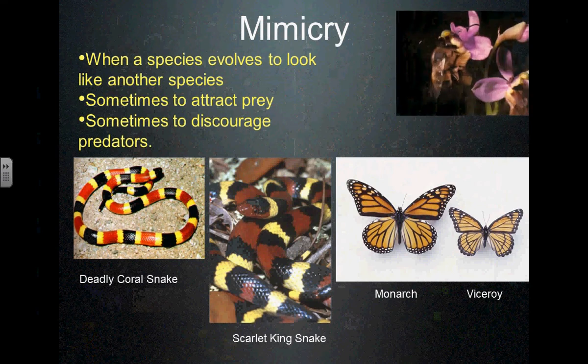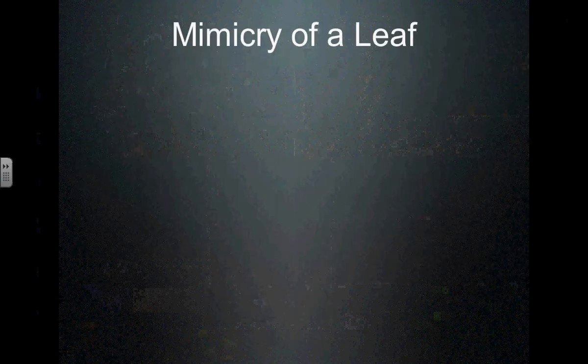This is a bee orchid. It has evolved so that the petals of the flower are fuzzy and colored like a bee. And actually what happens is bees think it's another bee and they try to mate with it. And in the process spread pollen from one flower to another flower. So it's another example of mimicry.